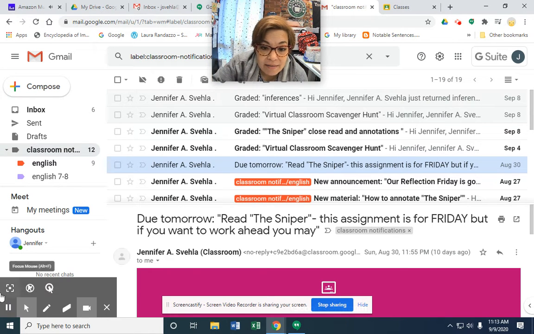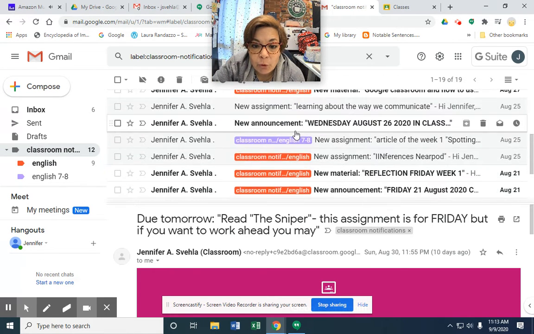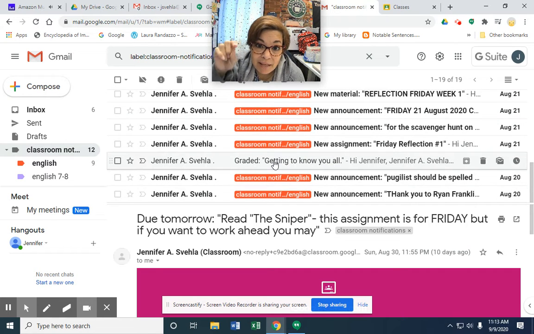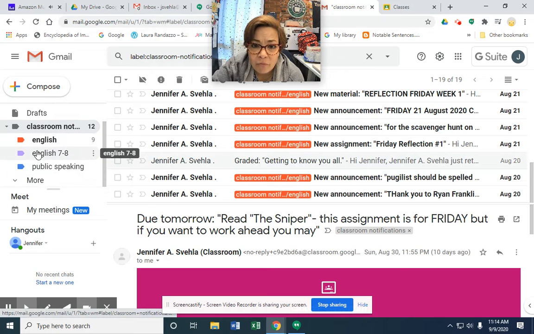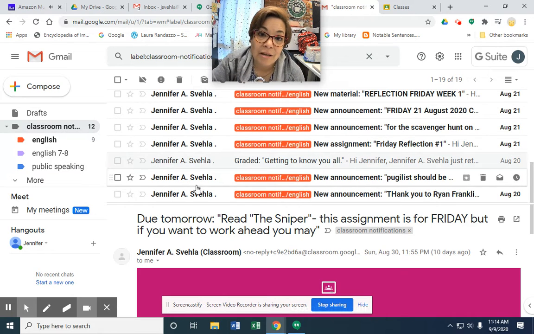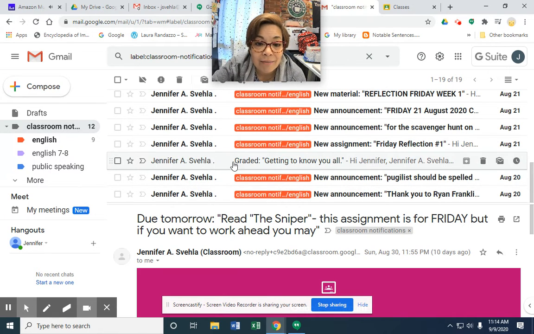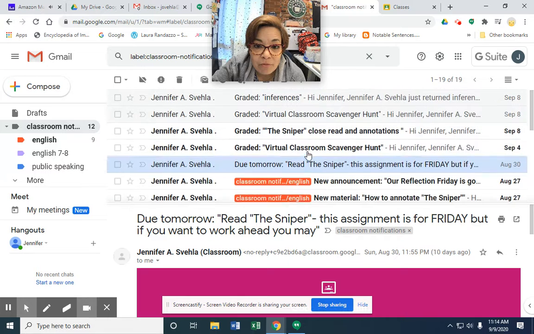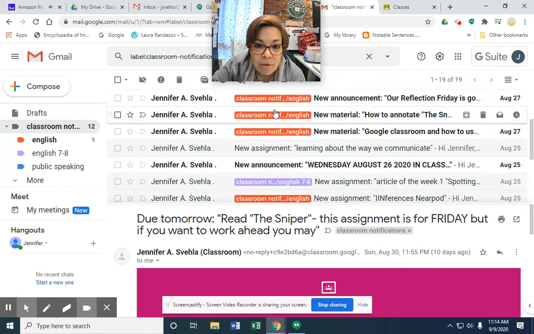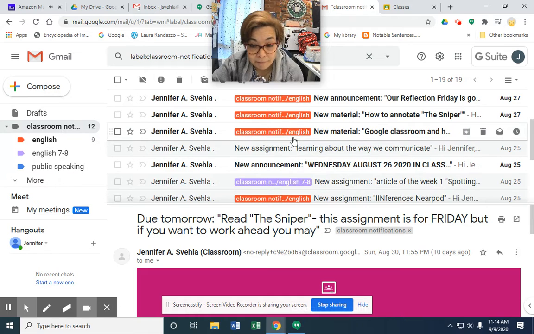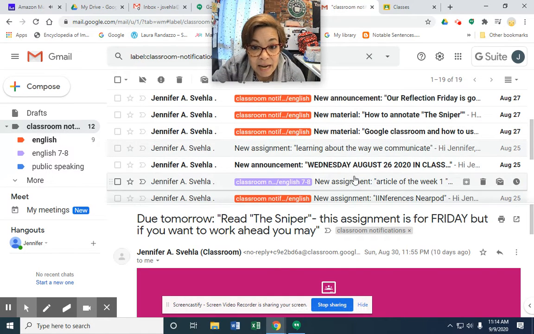I'm not sure why it's not labeling it with the blue, but when I paused it, I went ahead and made another label like I made over here. I made an English 7-8 label, and I colored it in purple because that's what color my class is for English 7-8. And so now when I go to classroom notifications, I can see that my red is my English 1-2 honors, and my purple is my English 7-8.